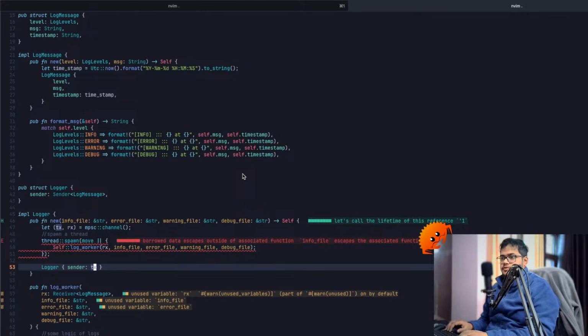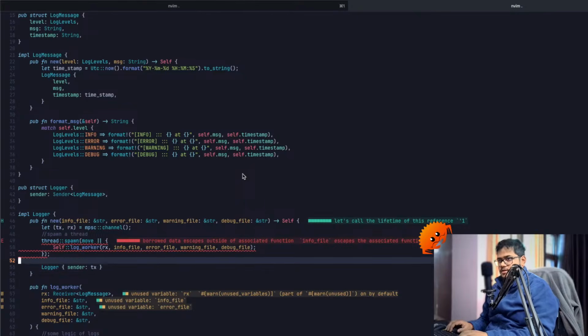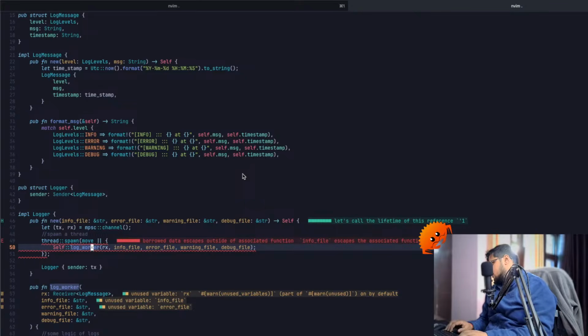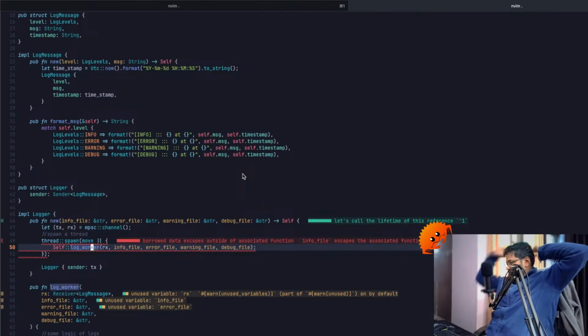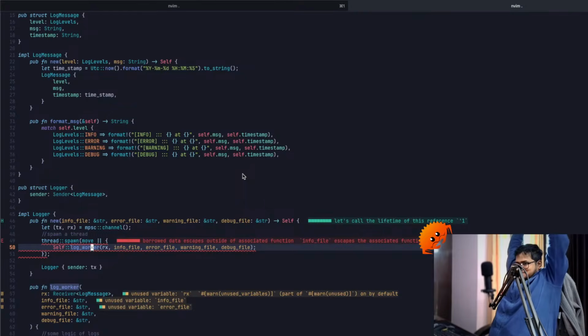Escape outside of associated function. So I already have this thing.